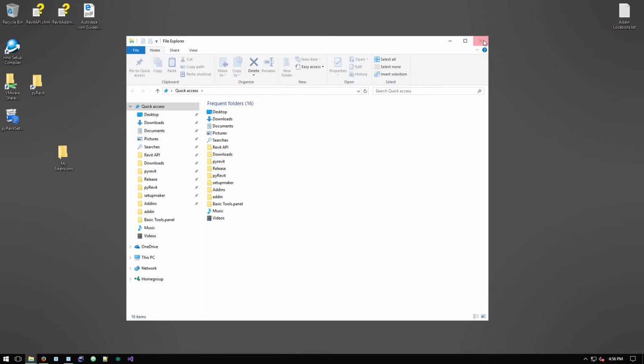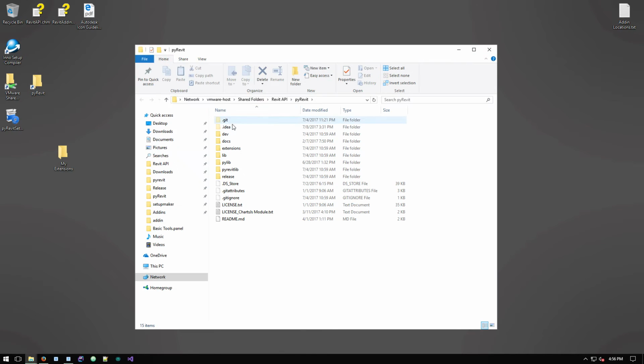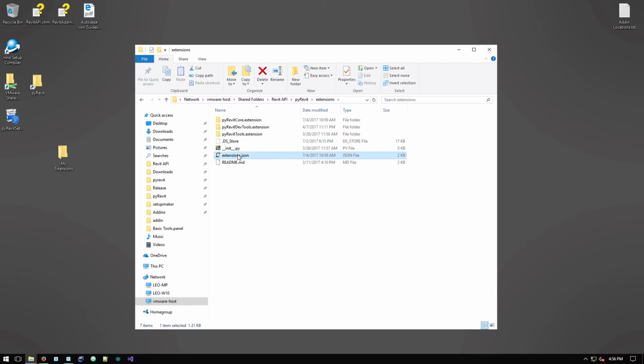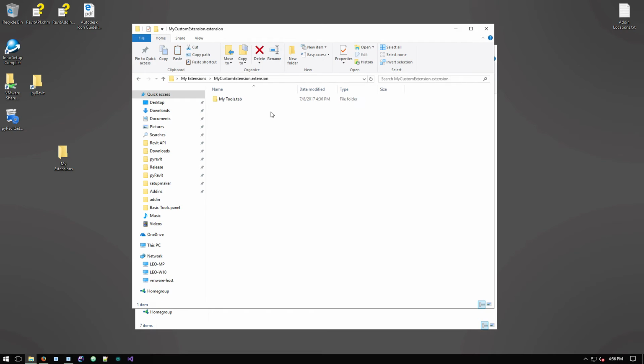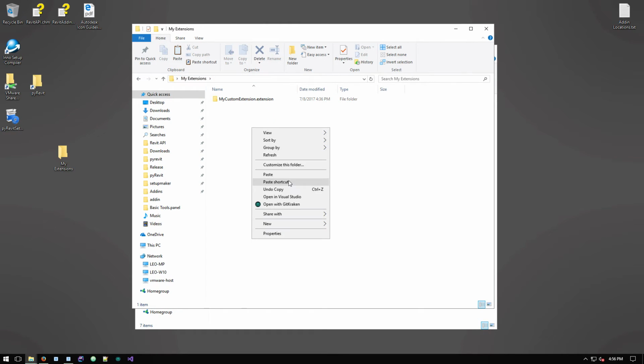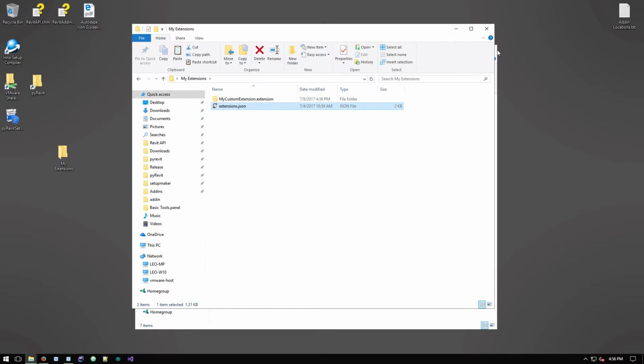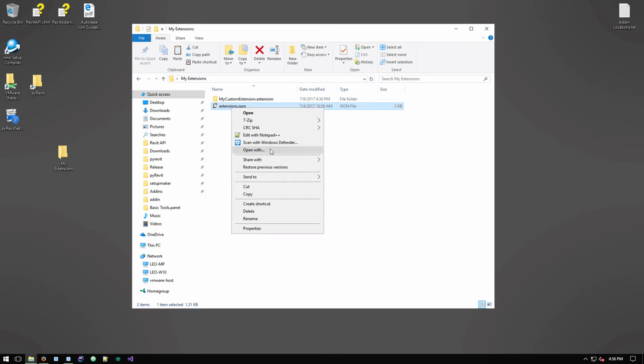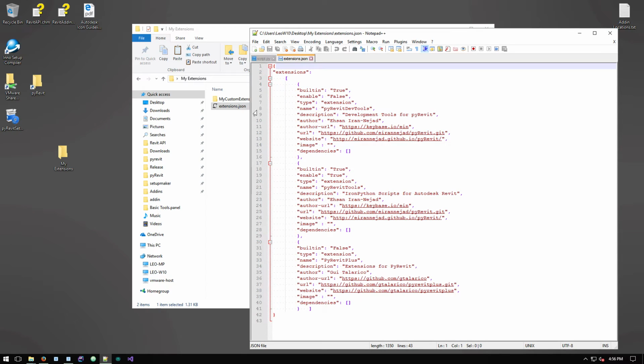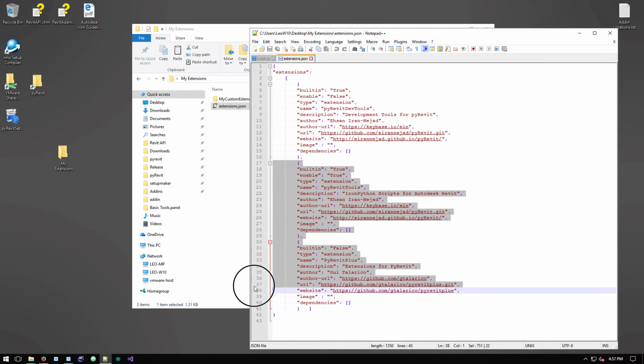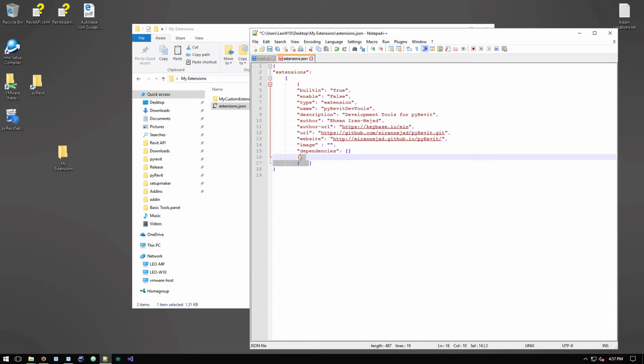So I'm going to do that really quickly right now. I'm going to go to the pyRevit repository extensions, copy this extension file that's there, go to my own extensions, these new ones that we created. Oh, sorry, you have to place it in the parent folder where all the other extensions are. Okay, and then do an edit, get rid of these two that you don't need. So just make sure that you're following this standard. So see, one closing, one opening, one closing.